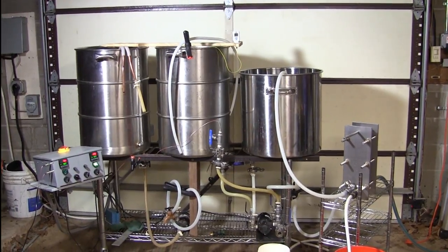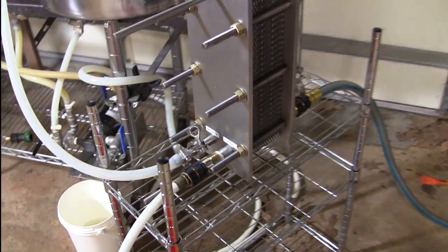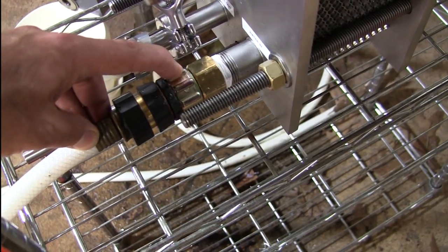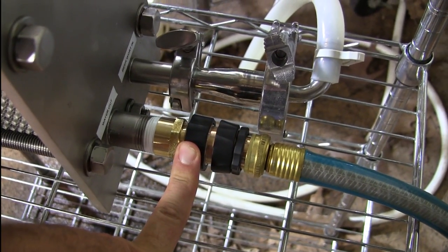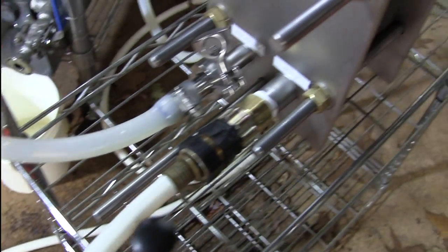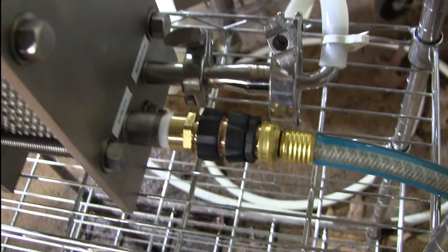Okay brewers, we're back. I've got some water heating up for the test now. It turns out I was right about the fittings — they are three quarter inch national pipe thread, not three quarter inch garden hose fitting. So on this side I bought a female three quarter NPT to female garden hose so I can put my quick disconnect on there. And on this side, female three quarter inch NPT to male three quarter inch garden hose. This right here is my water hose from the wall — that goes to the water in fitting, goes through here, and the water comes out here. I've just got that going out the garage door right now.